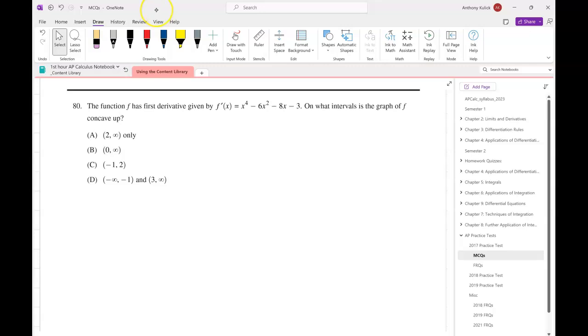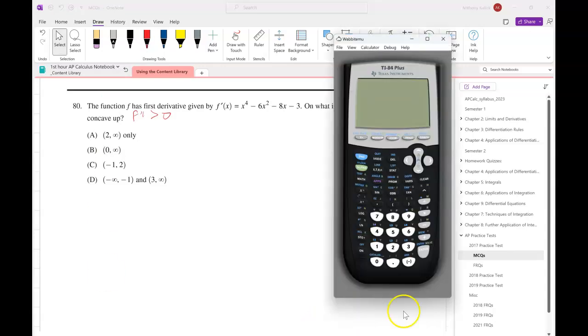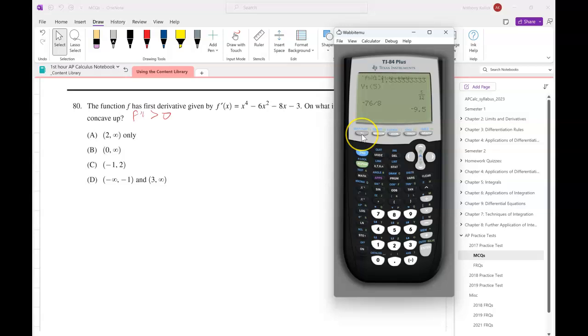Surprisingly, I thought this would have been a pretty easy problem, but a lot of people missed this. I think probably the issue was that they gave you the first derivative. So all I need is the second derivative. And what am I looking for here in concave up? First derivative greater than 0. Easiest way to do this on the calculator, check this stuff. I think you're going to super dig it. So I'm going to type in this first derivative that was given to me.